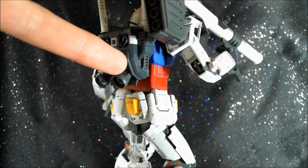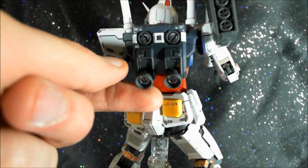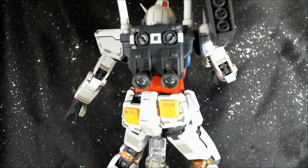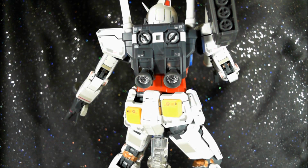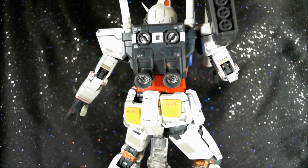It's got metallic stickers that will go on the thrusters, clear bits that go inside, and bring a little more light over here. The clear bits that go inside, and you could tint those or color those.